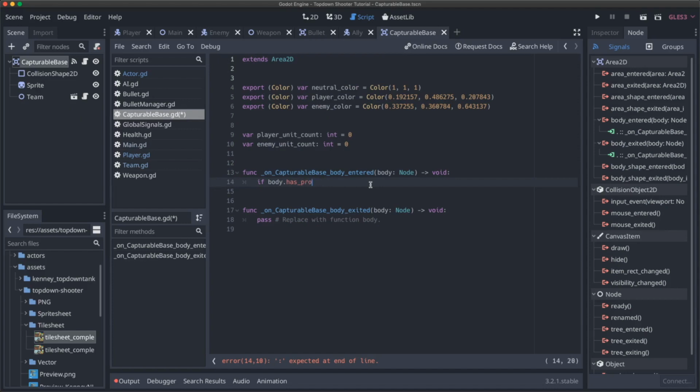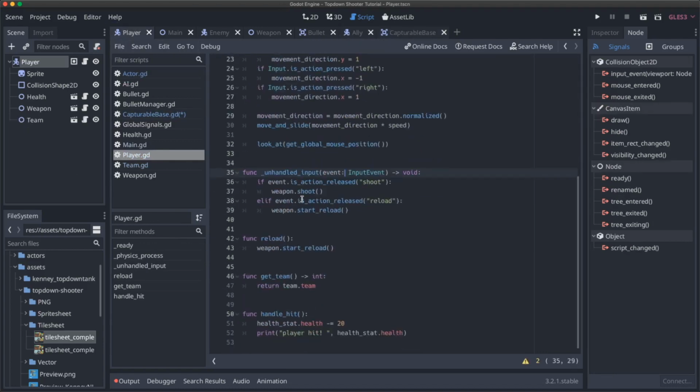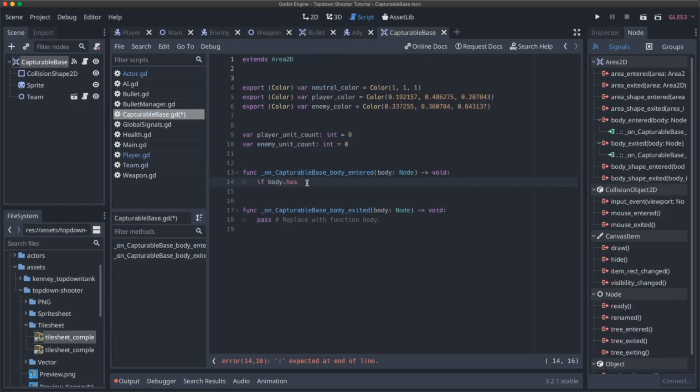Oh my goodness. So there is a method called has_property that I think is going to be available in Godot 3.2.2, and this is currently 3.2.1. But you can also do something like if team in body, which is also a way to do that. I tried to avoid that if possible. I think you can also do body.has_node, but I think we have a get_team function on both of those. So we've already had to do this before, I forgot. So we'll say if body has_method.